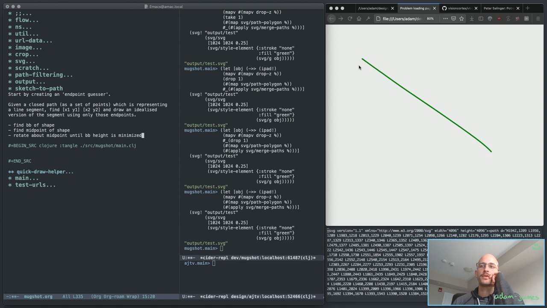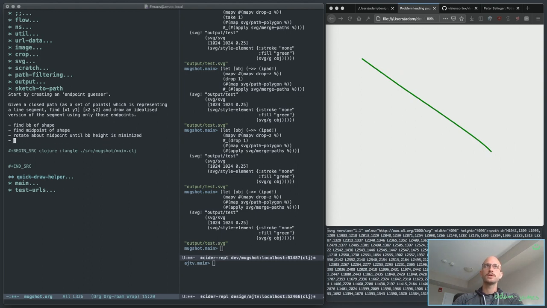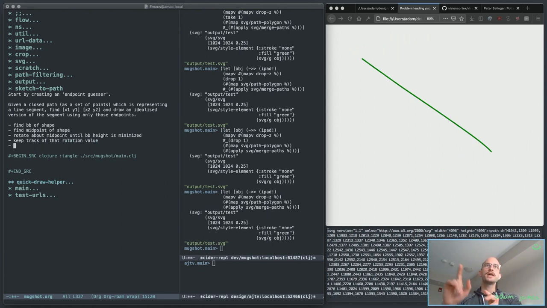And then keep track of that rotation value, right? Then you actually have already min x and max x.